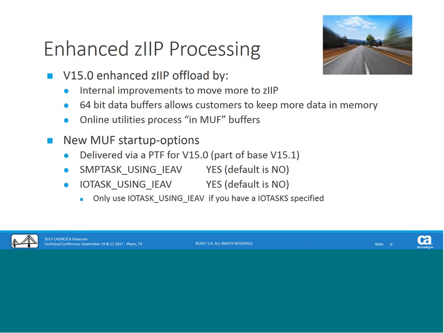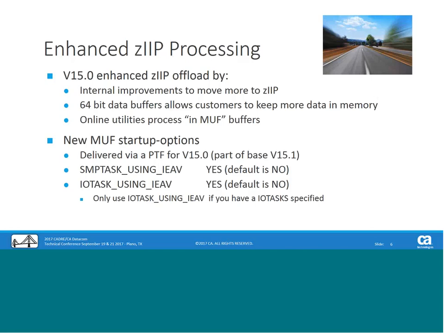I will tell you that one of my sites that I've worked with directly, we looked at the production environment about 3 months ago, and they were running over 96% zip offload, which is a tremendous accomplishment. I don't know if there's much more that we can do to push us further on zip.